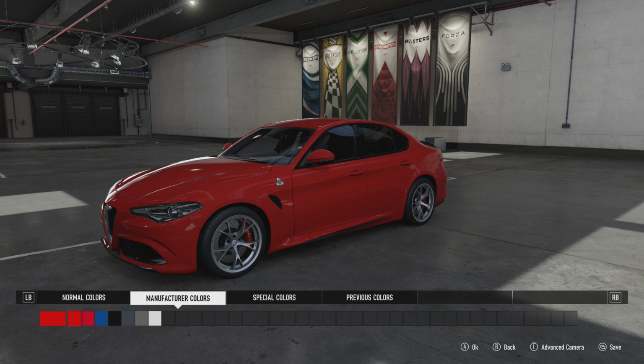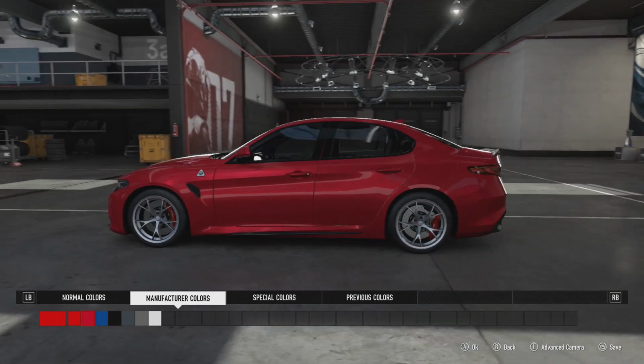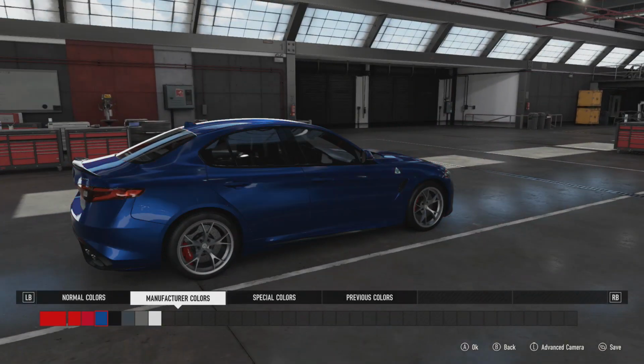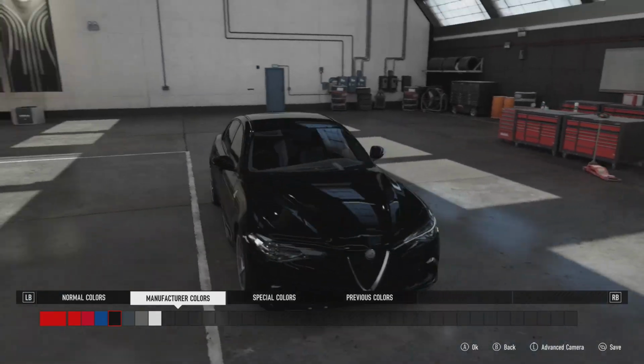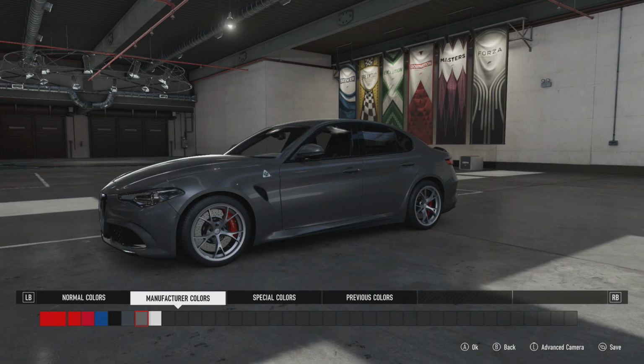For paint, you get a couple different manufacturer colors, and I actually really fell in love with this secondary red. But very nice colors from Alfa. Forza, again, does a great job actually showing off the colors of the car.